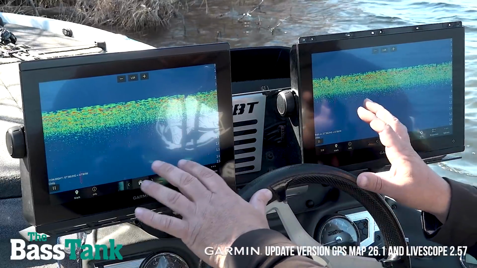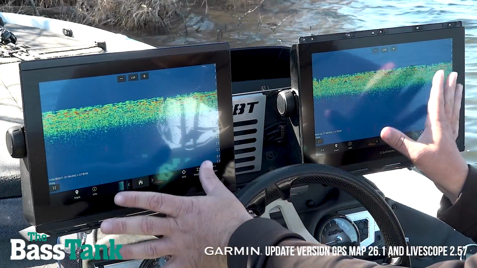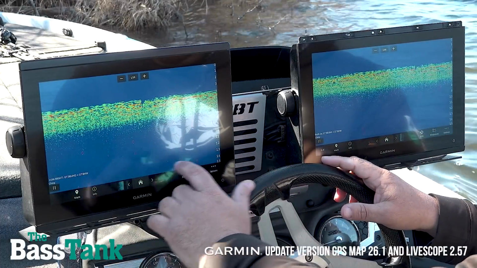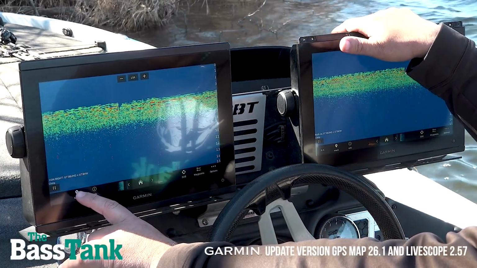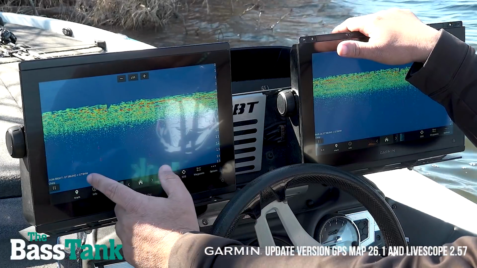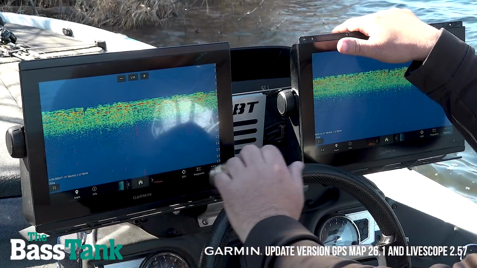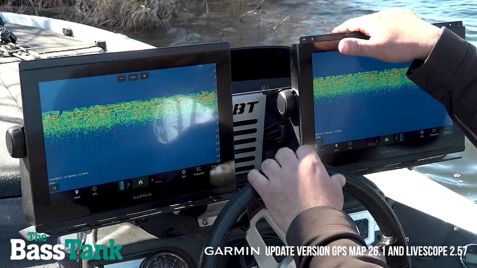All right, guys, we're going to talk about a new feature that I'm pretty excited about. Right now you can see both screens I'm running are on traditional Sonar, and right down here you can see that my source is actually coming from my console right. I've got a GT36 with a GT8 combination. The GT8 is what's providing my 2D sonar here. That's the glue-in hole transducer from Garmin.